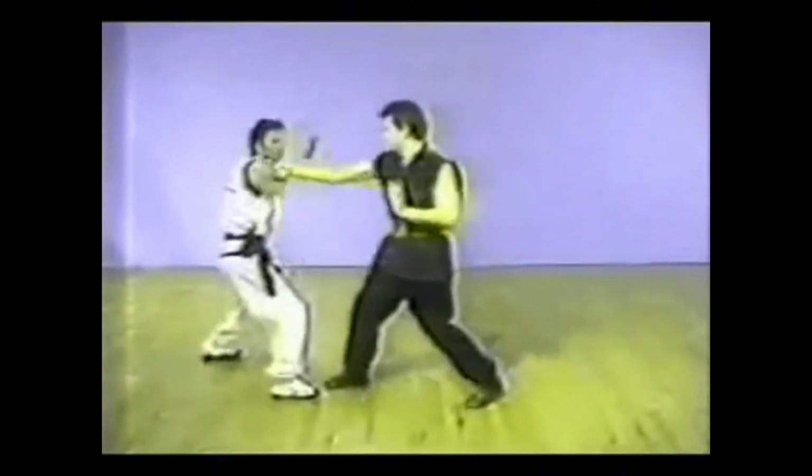This is a similar technique to the one that we've seen before, but this time you wrap your left arm around and pull his hair.